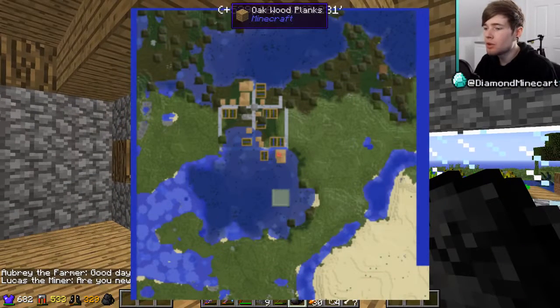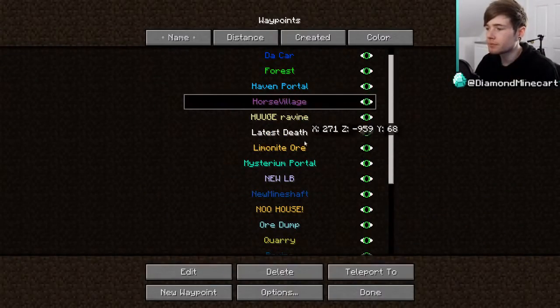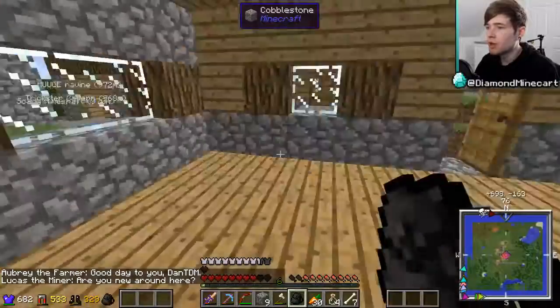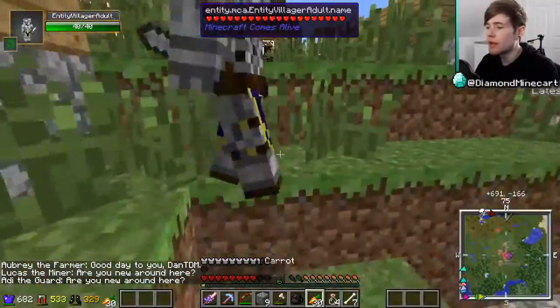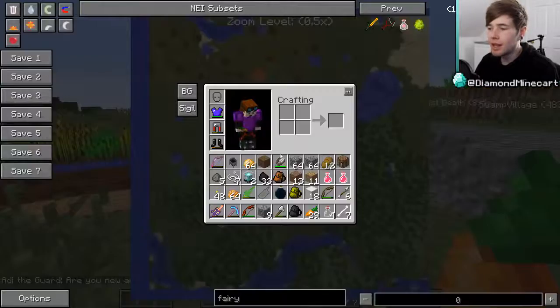I don't know if it was near here. I think it might have been near the horse village, actually, because I know you can get saddles from lucky blocks. So let's go and find it. It was near here, definitely.